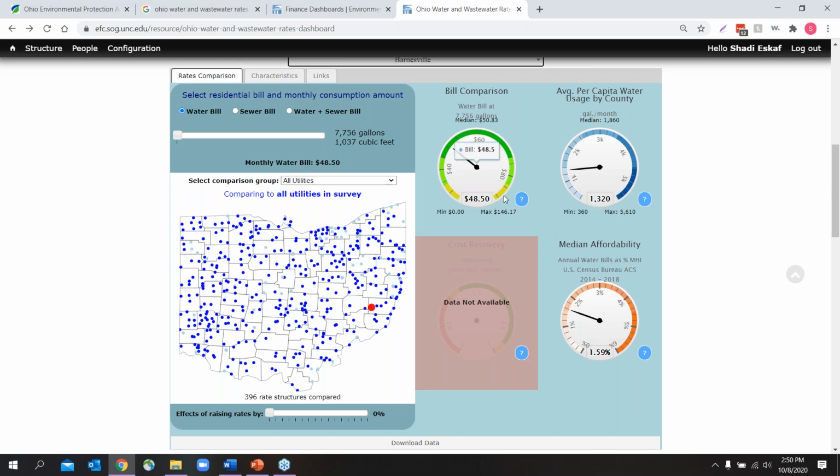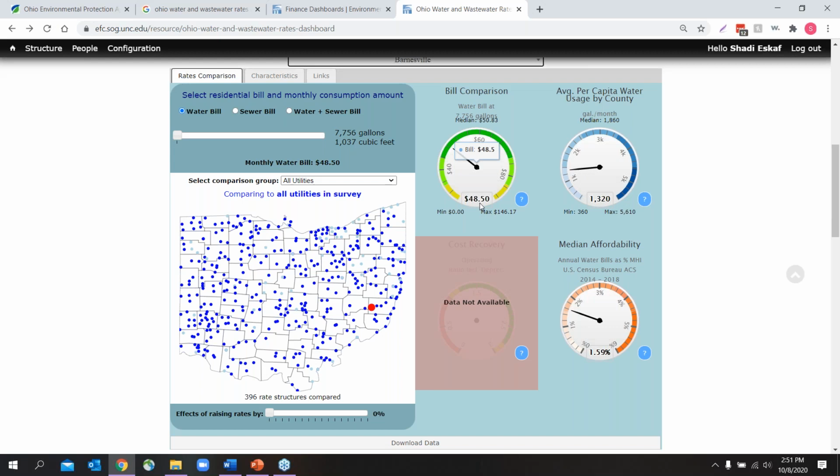If you're in the second yellow area on the high side, then you're charging more than 90% of all the other systems that you're being compared to. So right now, one thing that we're doing with this benchmarking tool, and we've got these dashboards for multiple states. In Ohio, this is the first time we've done it since, I think, 2013. What we're trying to show here is that when you're comparing rates, having the lowest rate is actually not the target. You shouldn't be aiming to be in the lowest 10%, unless it provides enough revenue for all the expenses that you have. If that's the case, that's great.